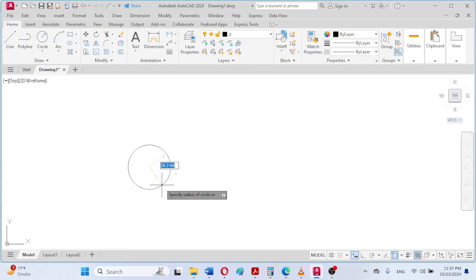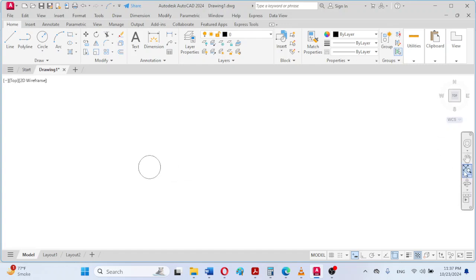We can either type the radius to be half of the diameter, or if we want to directly input the diameter, we can press the down arrow on the keyboard, and the diameter option will be listed, and now we can simply type 40 millimeter.